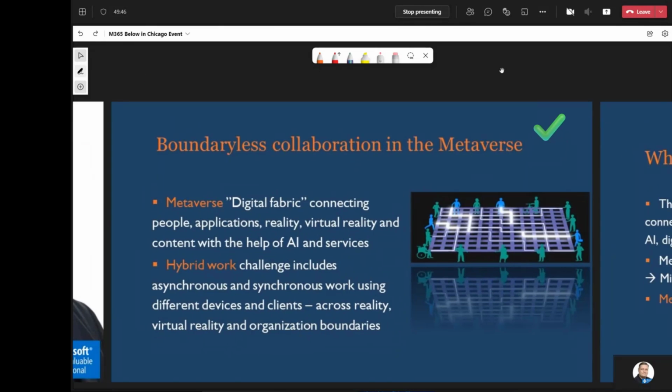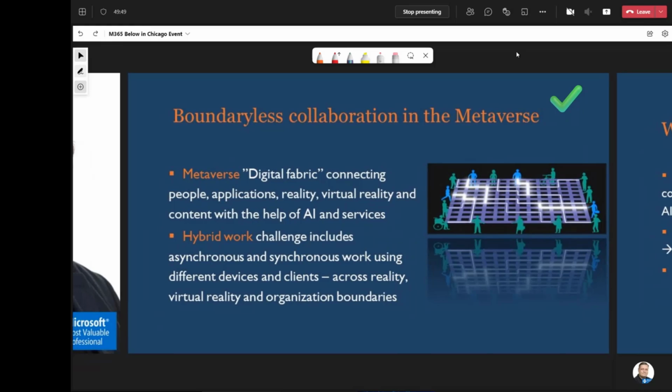And why the metaverse? Well, of course, you are now thinking what this has to do with the whiteboard. It has. Metaverse is about boundaryless collaboration, just as the whiteboard. We are using whiteboard to collaborate with our colleagues. And in the future, whiteboard will be boundaryless as well, but at the moment we just restrain it to boundaryless with colleagues. But in essence, Metaverse or digital fabric, Microsoft Cloud, it's connecting us together, me to you, you to me, and everybody out there in the YouTube stream.